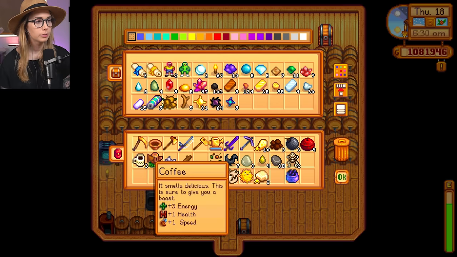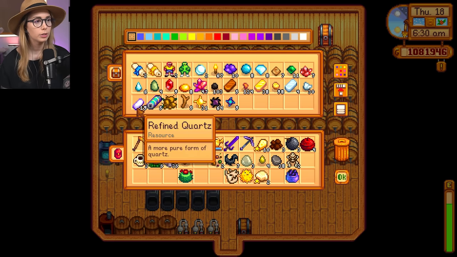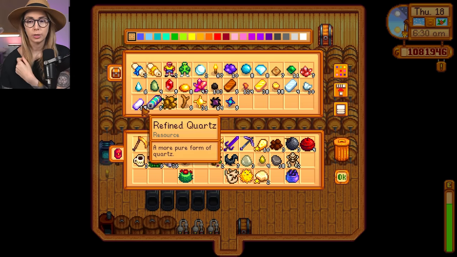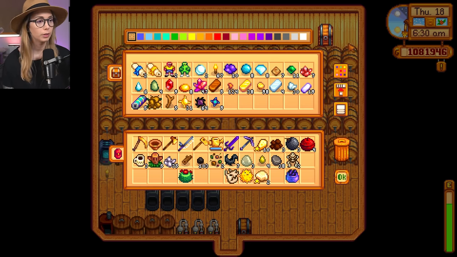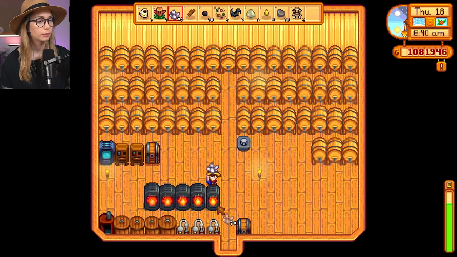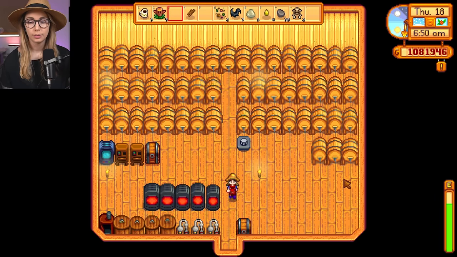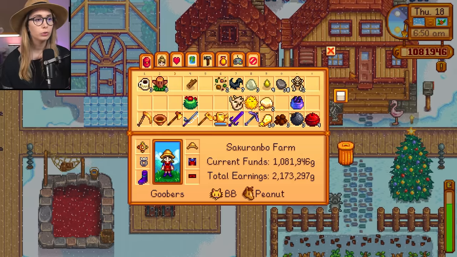But... I still have a lot of refined quartz. Like, couldn't I still... Or is refined quartz better to sell? Trade it in the desert for bombs? Oh, the refined quartz? Oh, I didn't know that. Okay. So I'll do that and then keep doing that for a couple days. You trade them for bombs. Yeah, I can make almost 2 iridium bars.